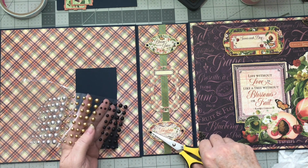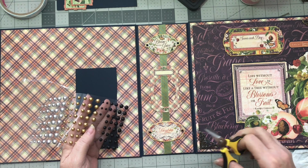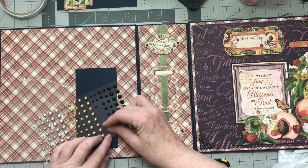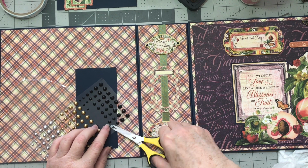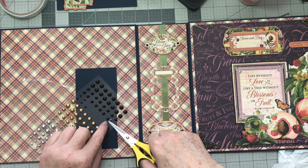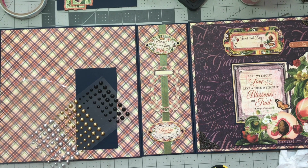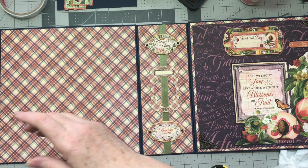It's a little trick that I've seen Tammy use at Country Craft Creations, using her scissors to pick up the little doodads, and it's been very successful for me. So, except for this one. Anyways, we won't play with that anymore. But so that kind of finishes that off a little bit as well. So that's our cover and our spine.